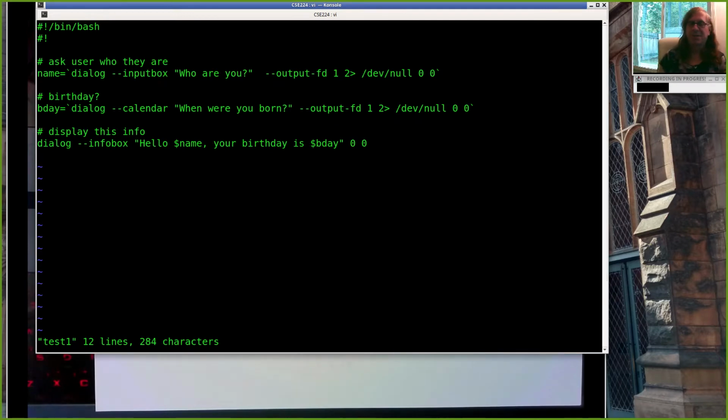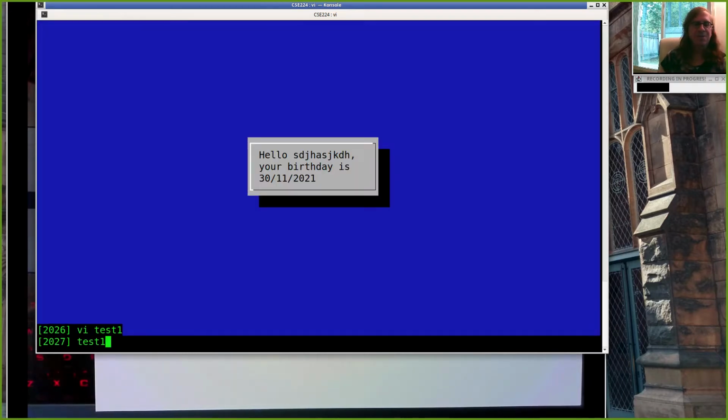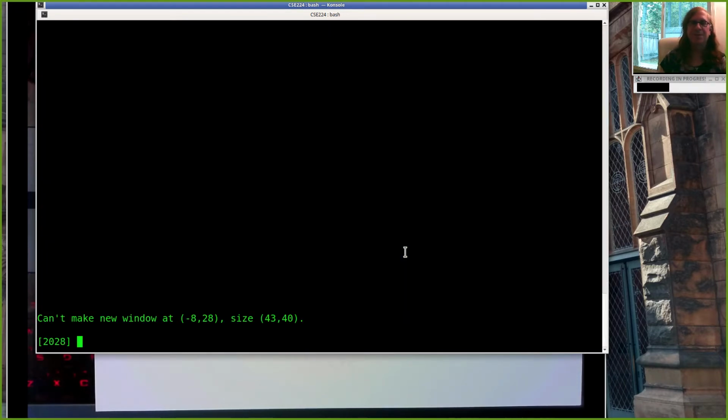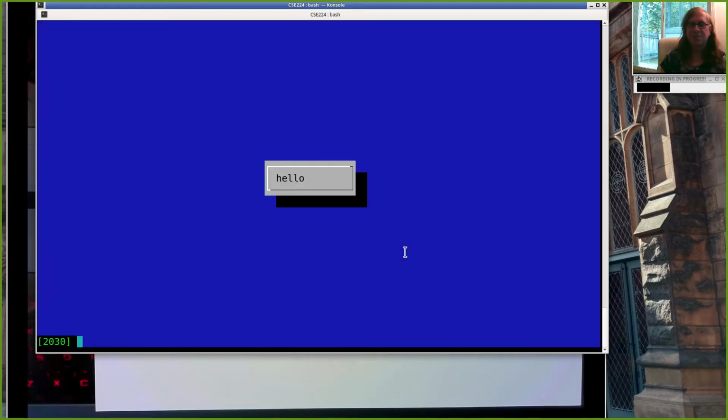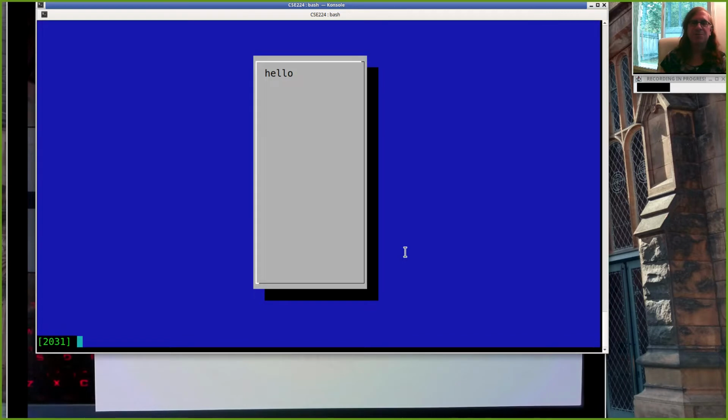You know, an example of using dialog inside a script. The 0, 0, I believe, is a height and a width. So if I do dialog calendar and I say 40, 40, so if I do 0, 0, it automatically sizes it. If I do 20, 20, I get a 20 by 20 box. So you can force the height and the width. 0, 0 means just make it big enough to contain whatever text you have, and figure it out automatically.